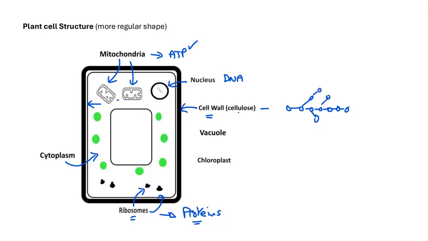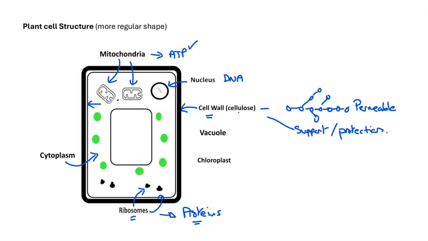It's particularly permeable. It doesn't really stop dissolved substances moving through it in any sense. That's the job of the cell membrane. But the cell wall does provide support for the cell and protection to the cell. So that's the cell wall.